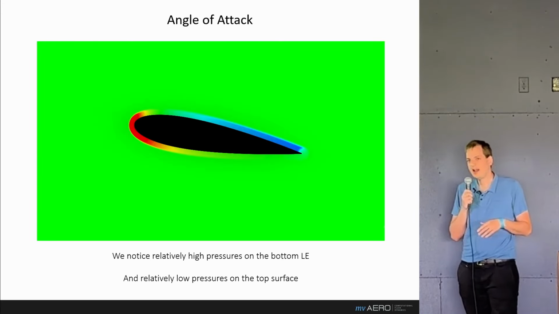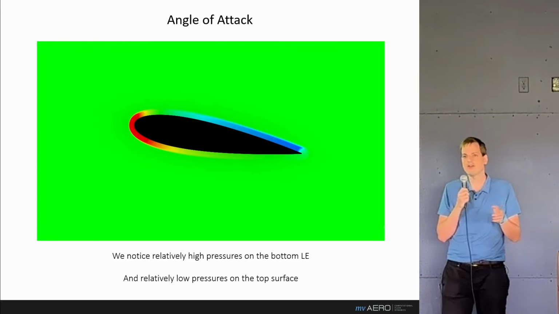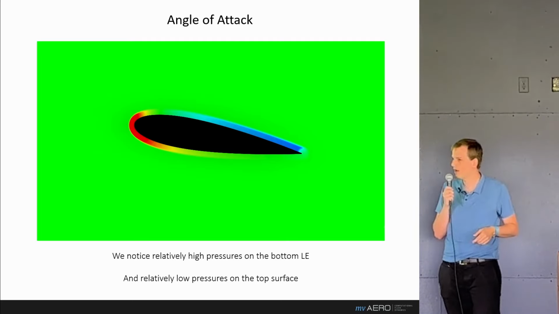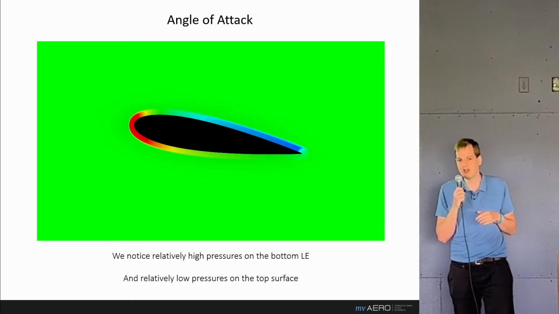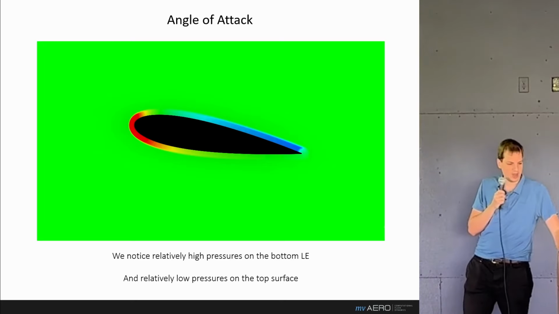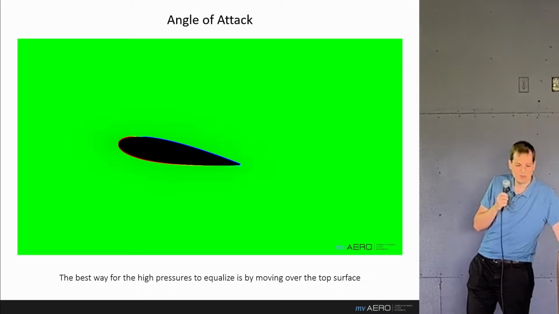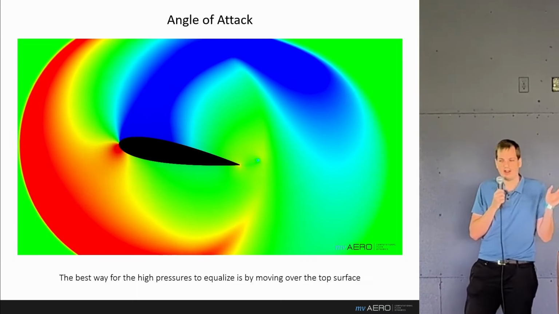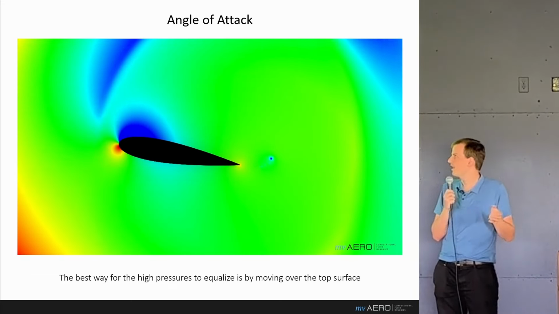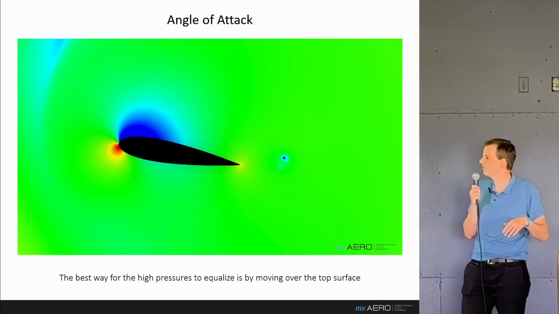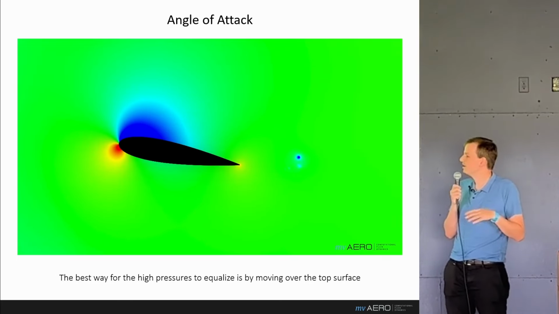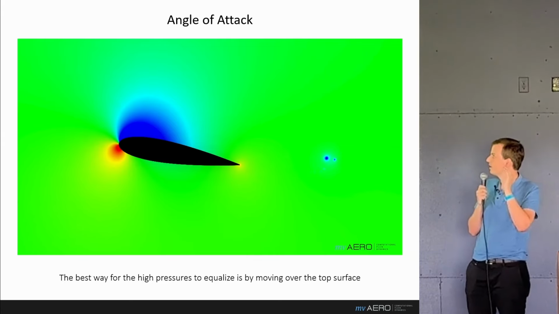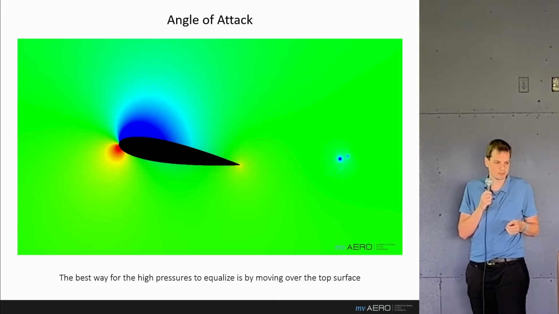And we find exactly that in CFD whenever we run a simulation and hit pause after a very short time interval. We notice very high pressures at the leading edge and at the bottom in general, while we have negative pressure up top. Now when we're trying to resolve that, the flow will start to get into equilibrium over time, and it's doing that in the only way it can. It's moving the high pressure zone to the low pressure zone over the top surface of the airfoil. This in the end creates a steady state pressure distribution that looks pretty familiar to most of you.